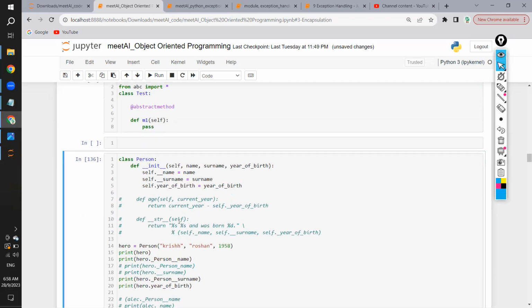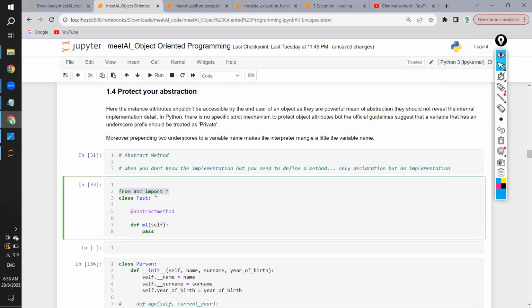Once you do from ABC import star, then you will be able to access the abstract method.